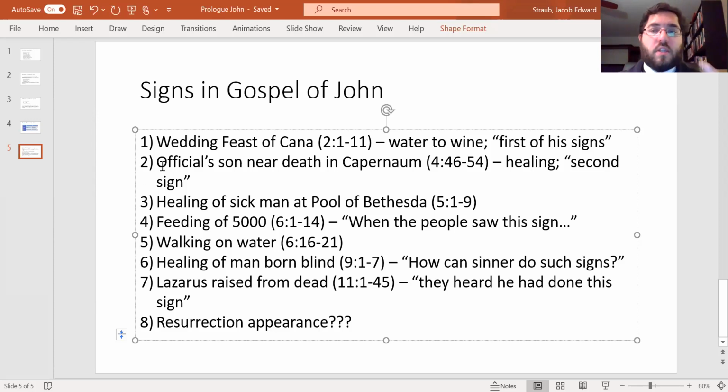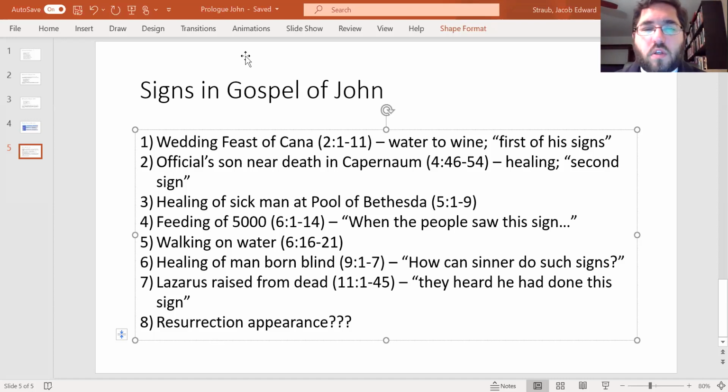First of all, you remember the use of the number 7, a very biblical number. 8 becomes a very New Testament number because Jesus rises on the first day, which could also be said to be the 8th day. So the resurrection appearance can be said to be the same thing. It could be a sign as well. But all of these pale in comparison to the ultimate sign.